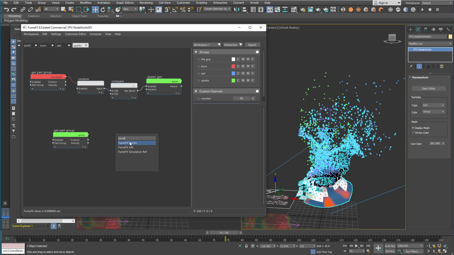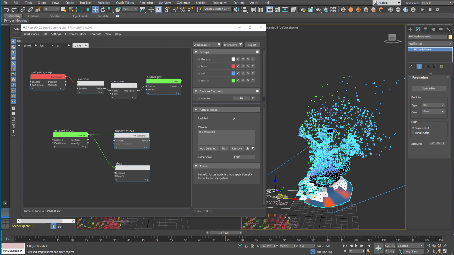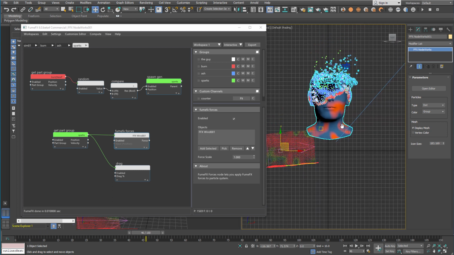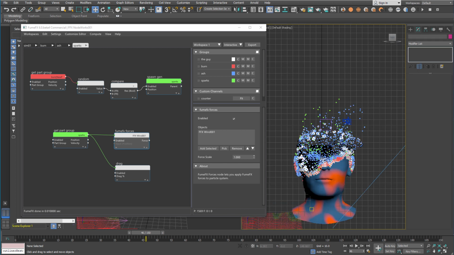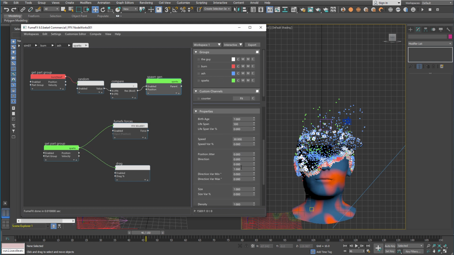And now we're going to add also some FumeFX force and drag. FumeFX force, I'm going to pick. Now you can see that those spark particles don't follow the fractured particles. That's because they have initial velocity set. We don't want this.